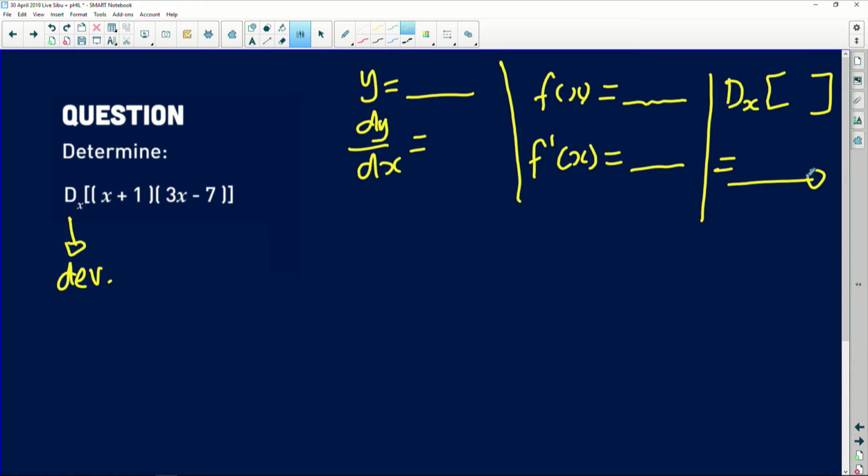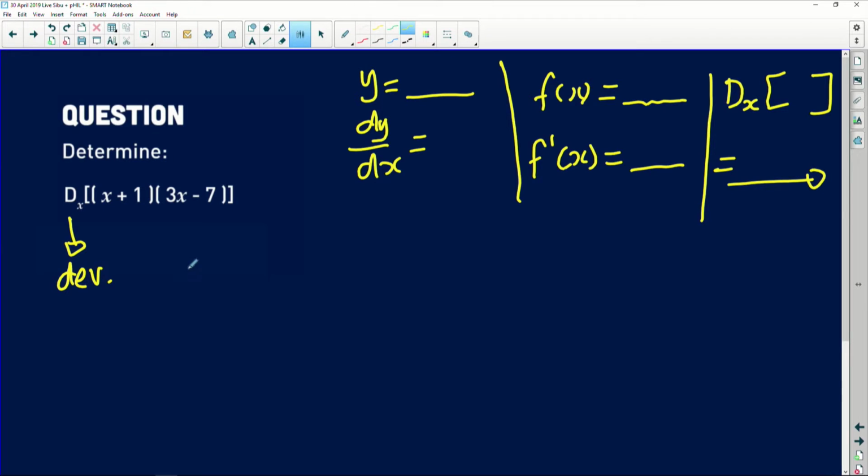Now, it's very important for you to understand that for us to be able to find the derivative, we need to change all our terms. All the terms must be in the form coefficient base exponent, so that we can apply the power rule, which is a very simple rule that says take the exponent, multiply by the coefficient, and subtract 1 from the exponent. Let's see what will happen in this question.